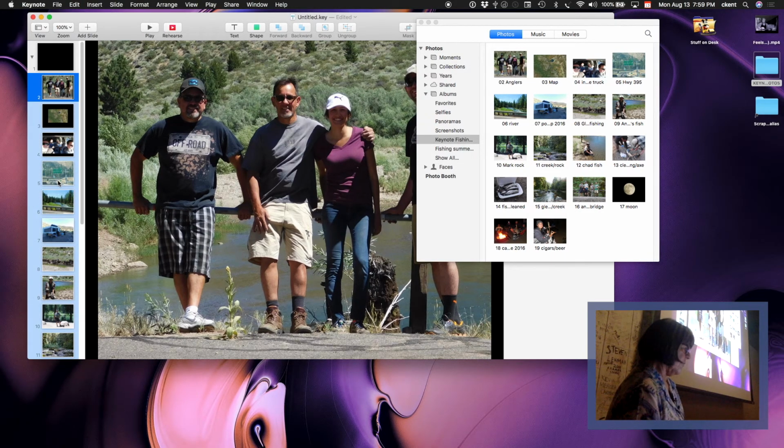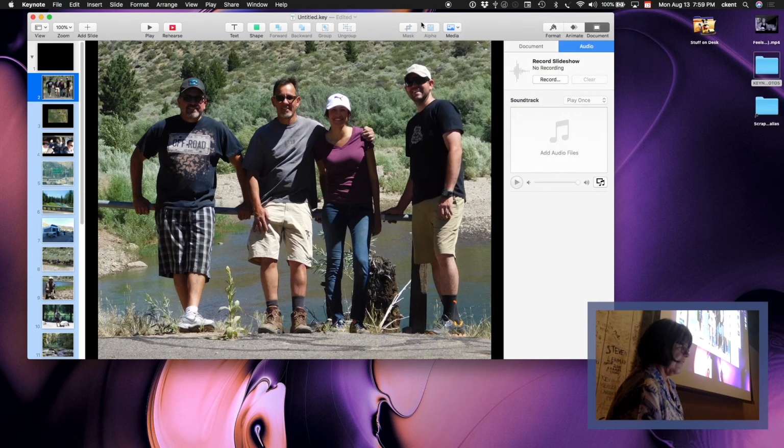Okay, let me get rid of this. All right, so now we have a bunch of slides over here, as you can see. What I want to do now is something pretty simple. First, you'll notice that there's a little bit of black in the background here. If the format of your photo fits inside the slide, it'll completely cover it. If it's a little short, you'll see little bars on the sides, kind of like TV in the olden days when it didn't fit.